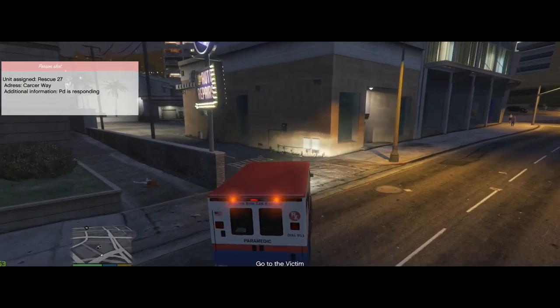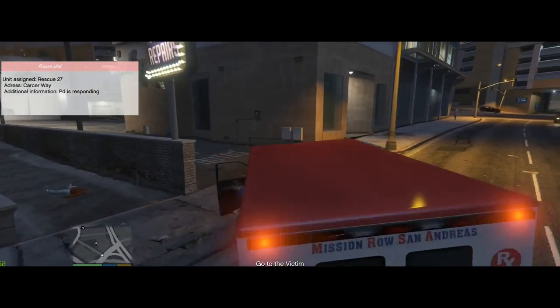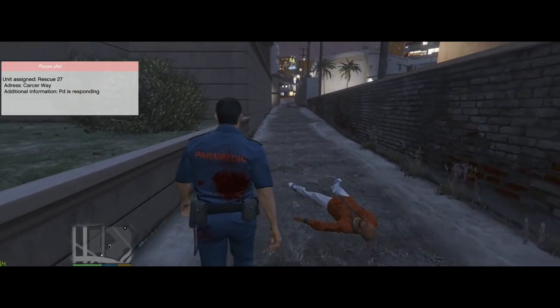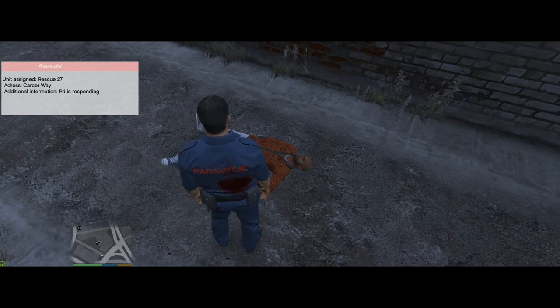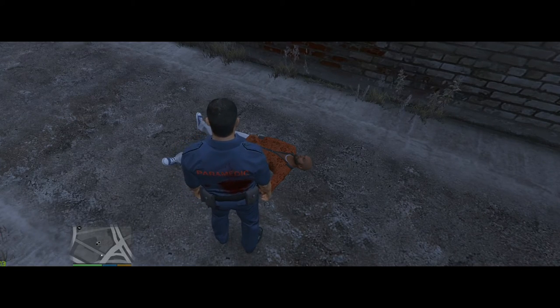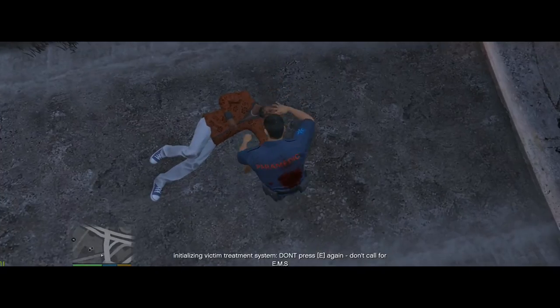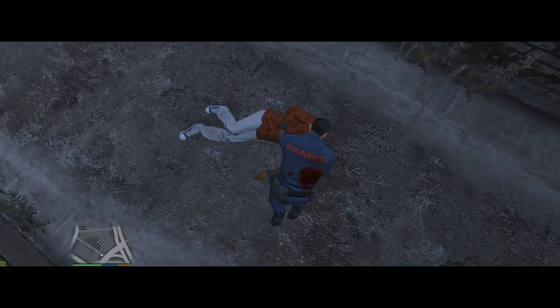Rescue 27, show me on scene. Okay, right here, y'all. We here. Don't die on me, man. Don't die. Is he alive or what? Okay, he's still blinking his eyes, but we don't know if he's alive though.